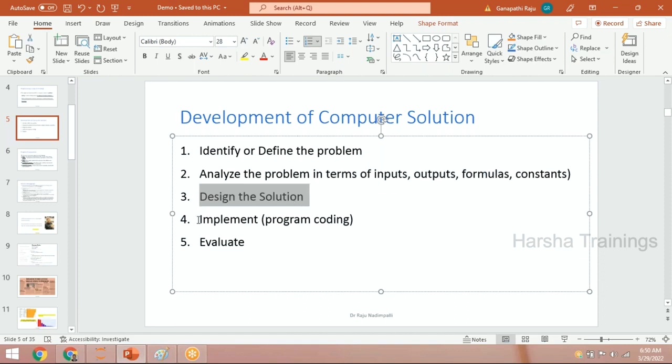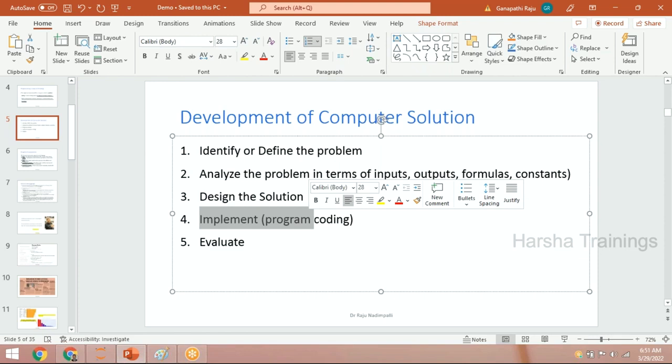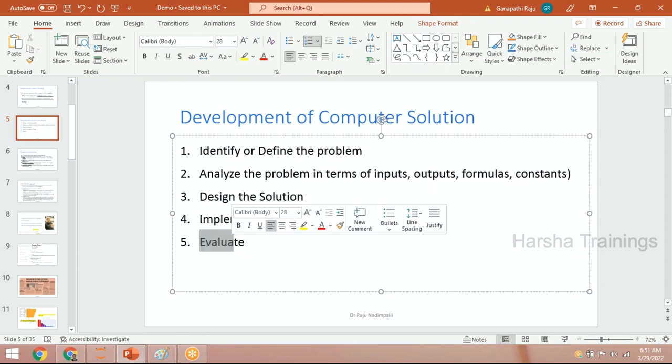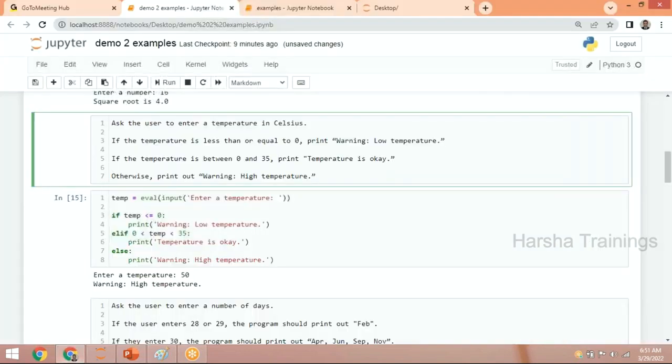Once we have the design, then we should write the code either by using Python or by using Java. Then you should test each and every algorithm with the evaluation function. Every problem you should solve in this way only. Once you understand the problem, you should note down what must be the inputs, what must be the output, and how we should write the logic. How many conditions are necessary, do I need loops, do I need files? You need to identify. Is it okay?